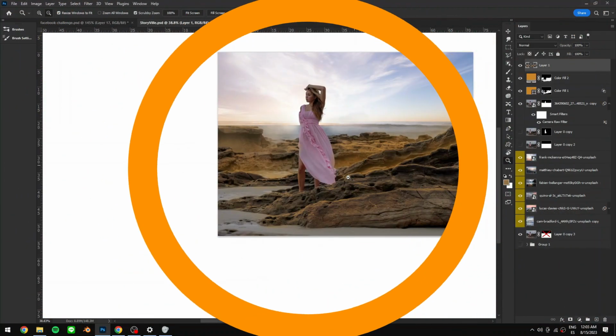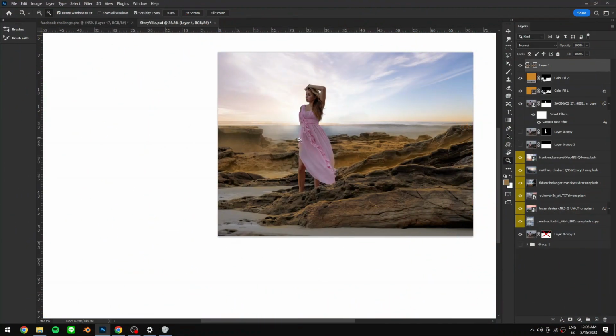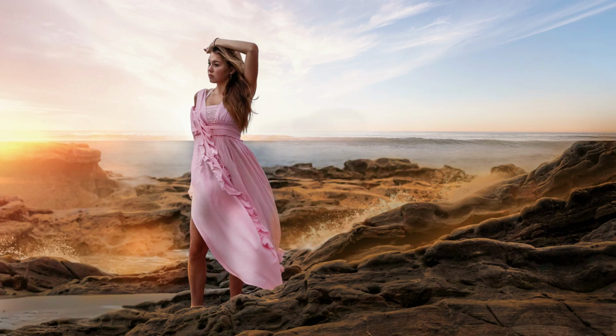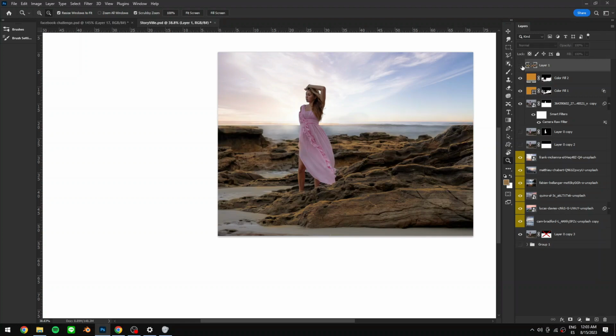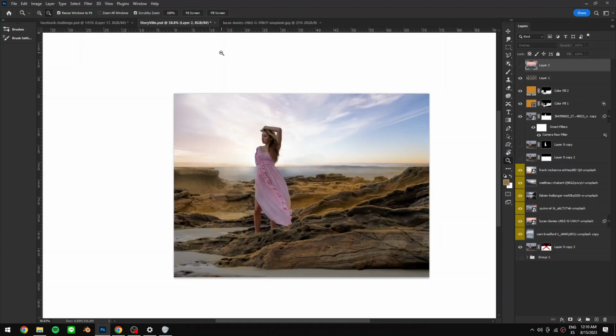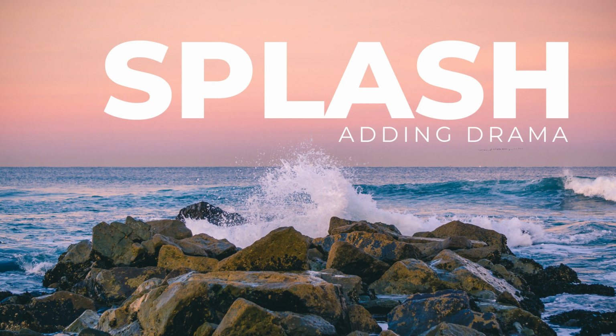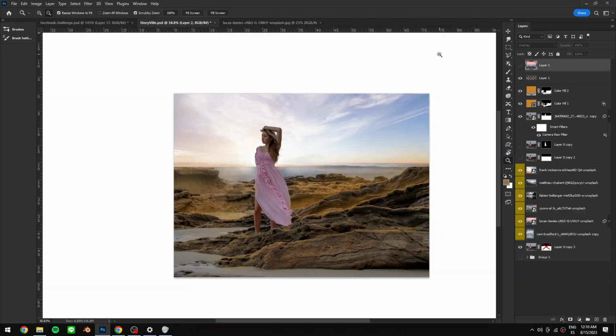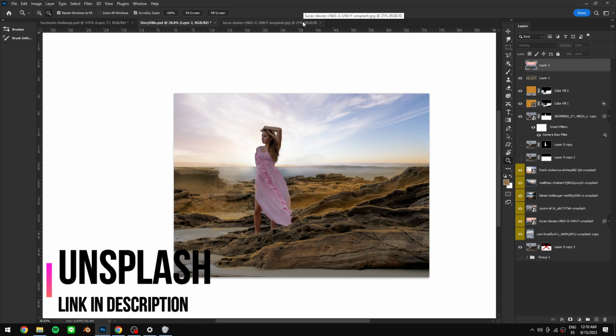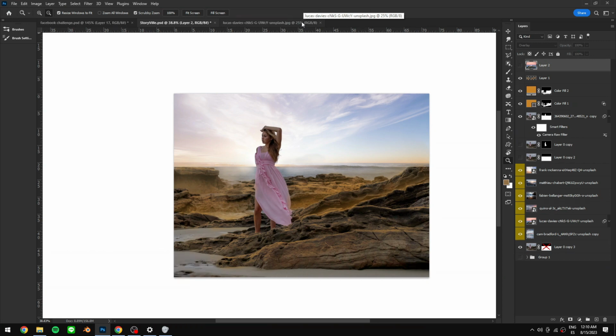Okay, so now that we have the haze done, we can already see the difference in the image. We added value contrast by creating different levels, and we also added contrast in colors. So now it will be a good moment to add our splashes. The way I'm going to do that is by taking one of the stock images from unsplash.com, and I'm going to create our own custom brush.